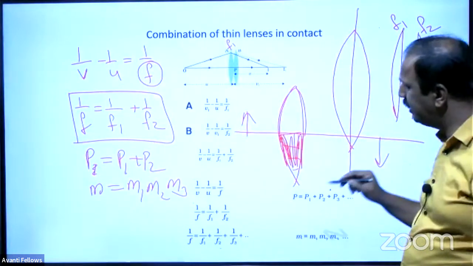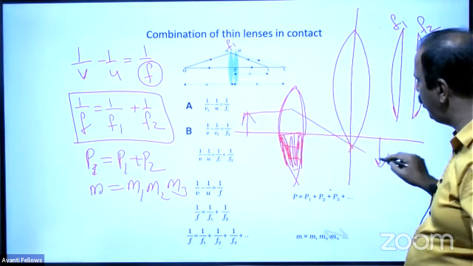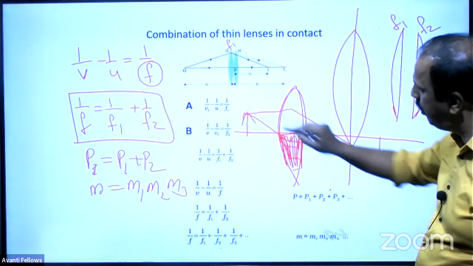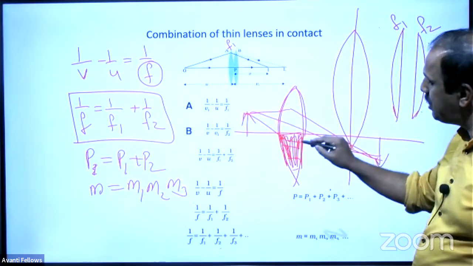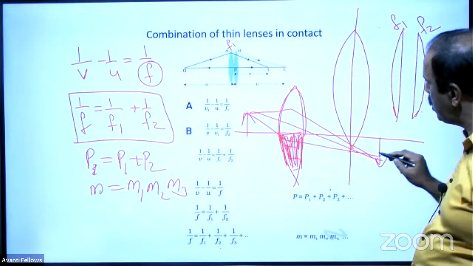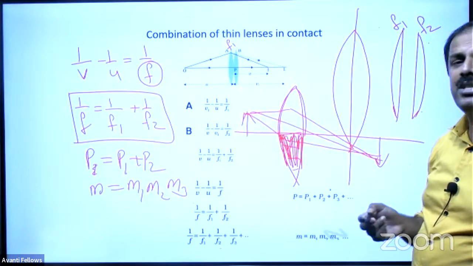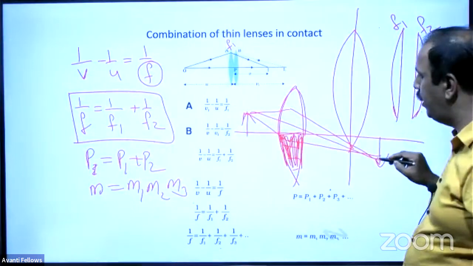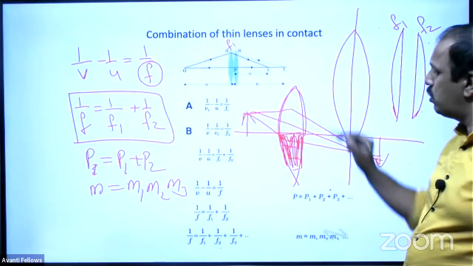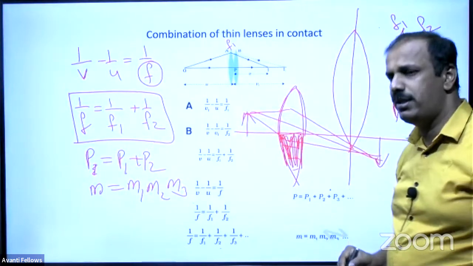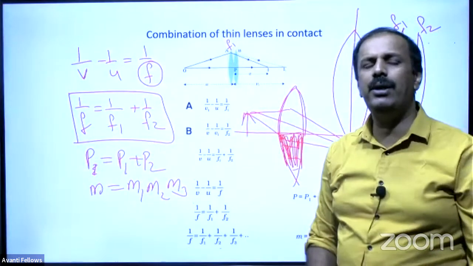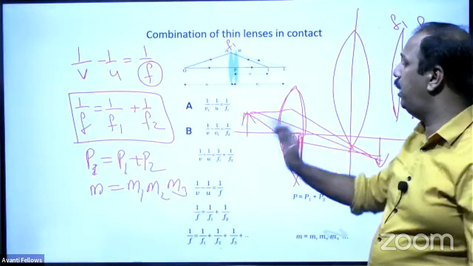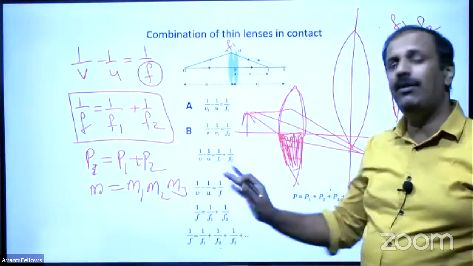You see here, its answer is simple. The light comes like this and it will come. All those things will be same only. But the thing is here, this light will not come. This area light will come. It doesn't mean that if this area light is coming, one part of the image is not seen. It's not like that, because from each point, all the way the light will come here. So all the parts will be visible. So focal length will not have any difference, and the size of the image also will not have any difference. Same focal length will be there, same magnification will be there, position of the image will be same, everything will be same.